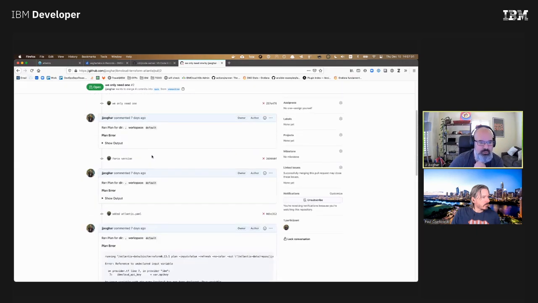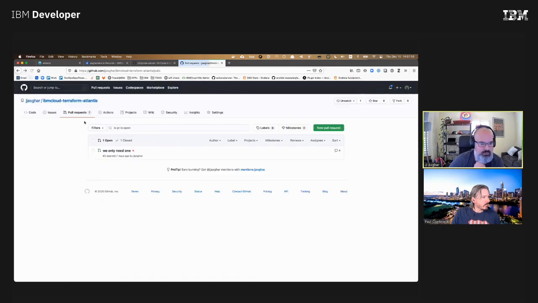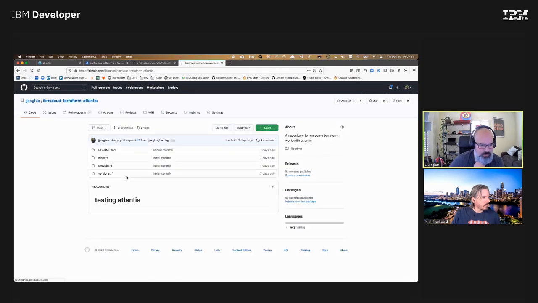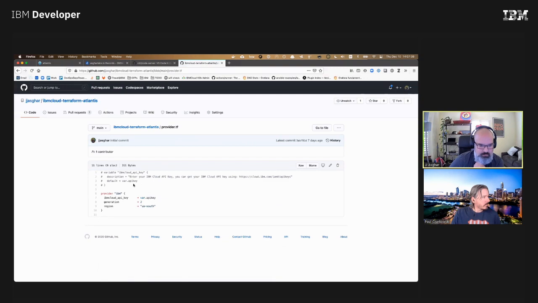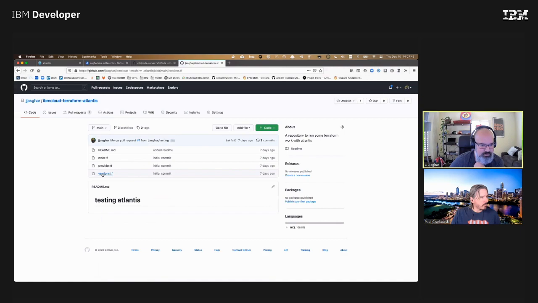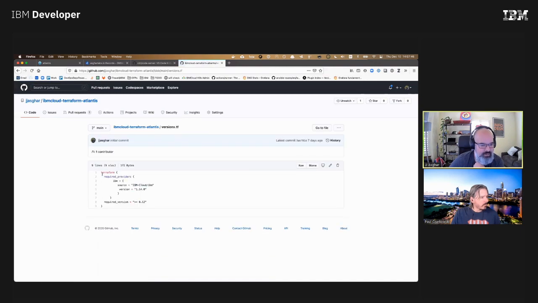Give me a second here. The versions, here we go. It has this required providers line, which is a little bit annoying.